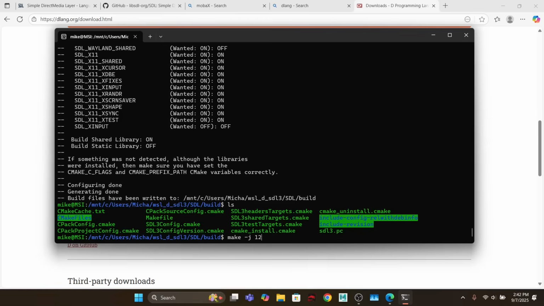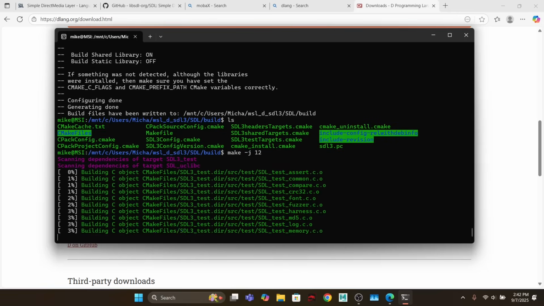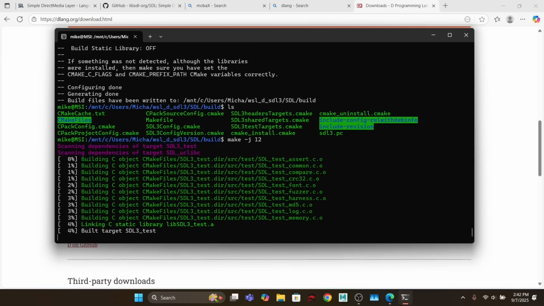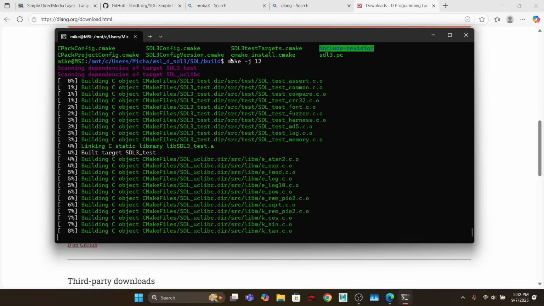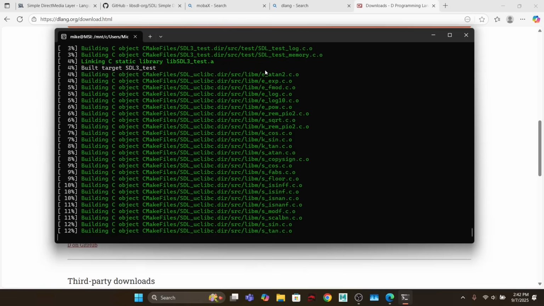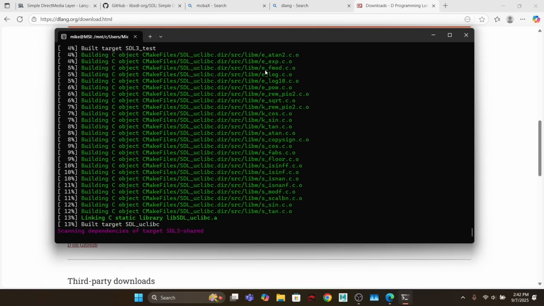I'm going to do a parallel build. That's what -j12 is doing, to try to speed this up and build the SDL3 library. So basically, this is going to compile all the files in parallel. If this doesn't work, just type in make without the -j12 for whatever reason. But again, I'm trying to speed this up so that we can get up and running as soon as possible here. But generally speaking, this works pretty smoothly. So we're at 13%. It's scanning some dependencies, and it's taking its time here.